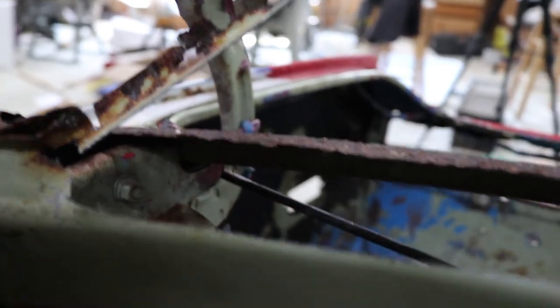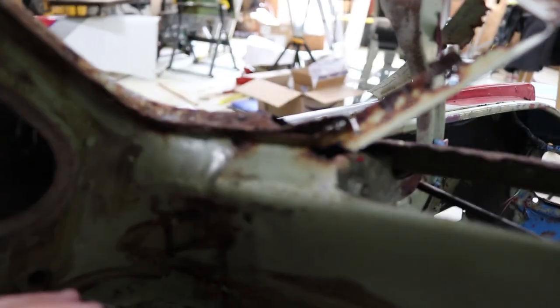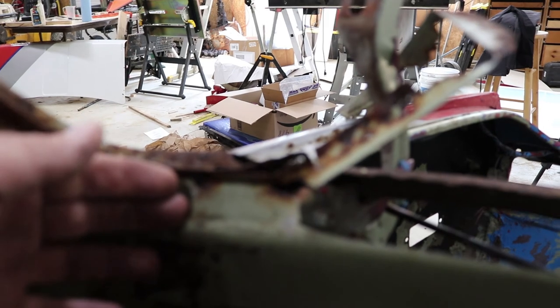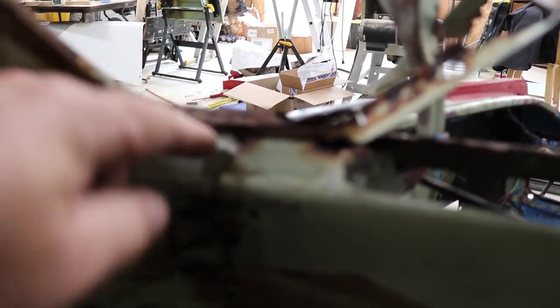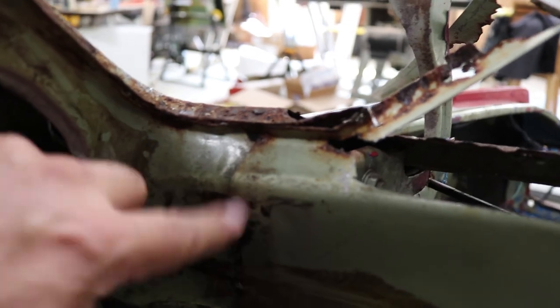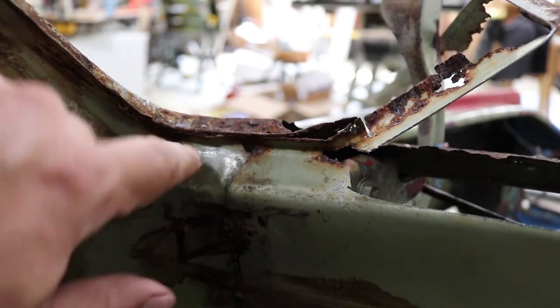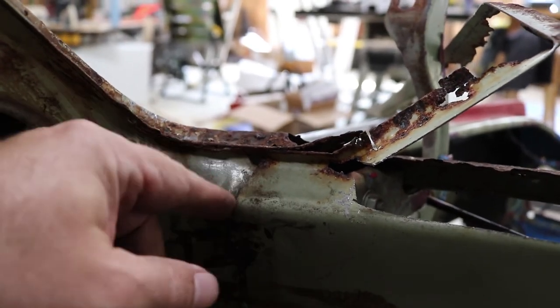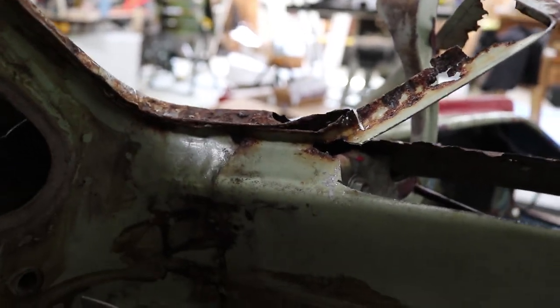From inside the car you can see I've got most of this cut away. It's a little hard to maneuver inside here, so this last little bit — you can see it overlaps another part. I'm guessing if I grind down there I'll find that it's spot welded. I'd like to keep that piece intact and overlap it with the new piece like it was before. Most of it was pretty easy to cut, but here I've got to be a little more careful so I only cut through half the metal.